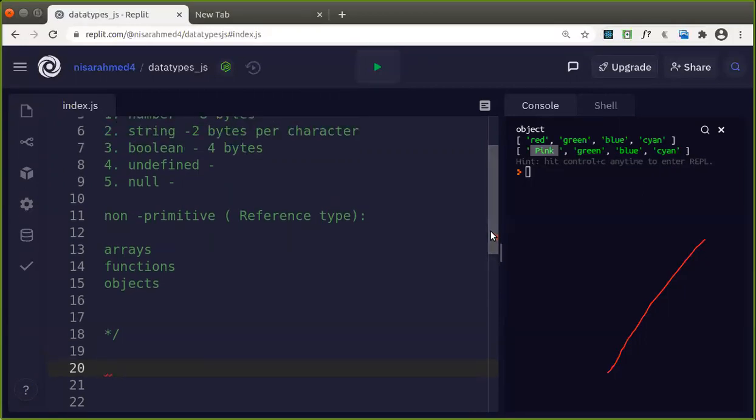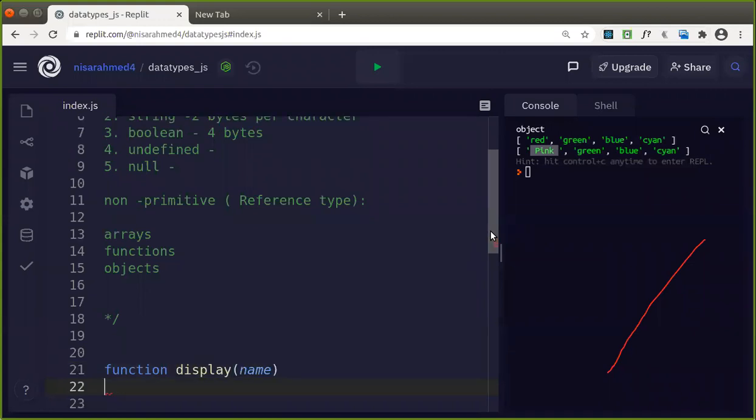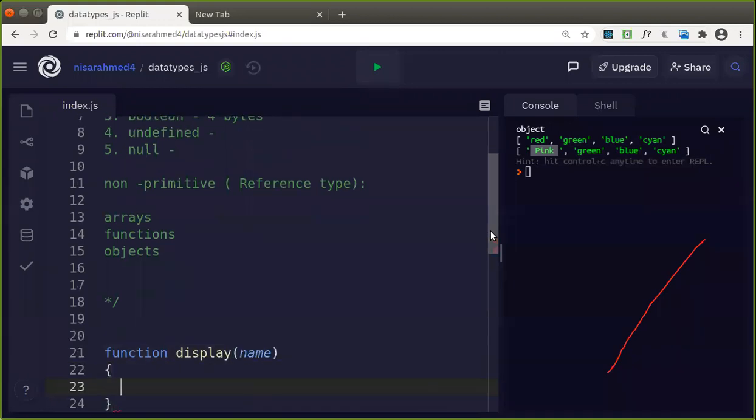Now let's go to the function type. So what is a function here actually? Generally, how do you create a function in JavaScript? Here, function. Suppose I'm giving a display function. You have arguments here, isn't it? This is how you create a function in JavaScript.